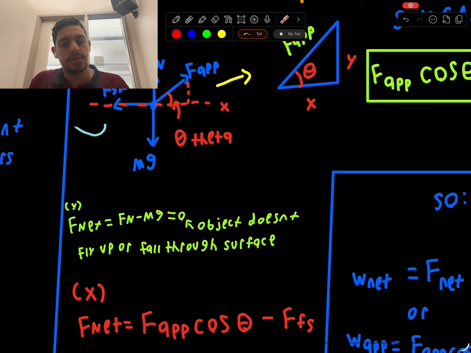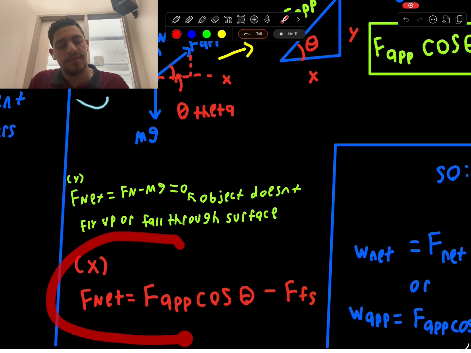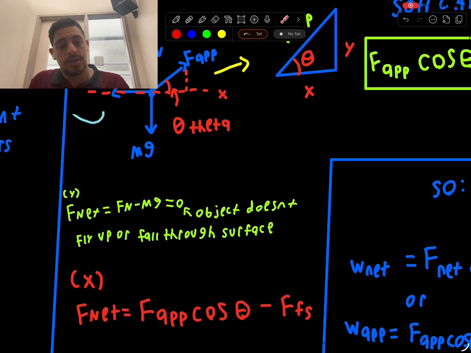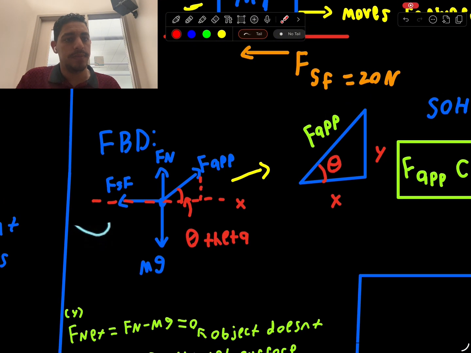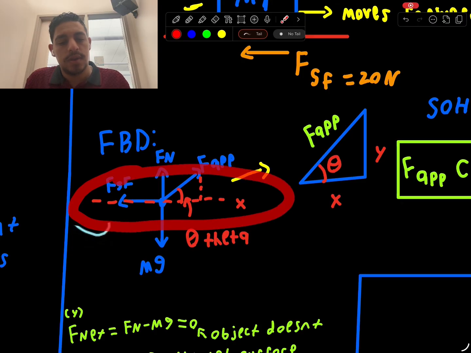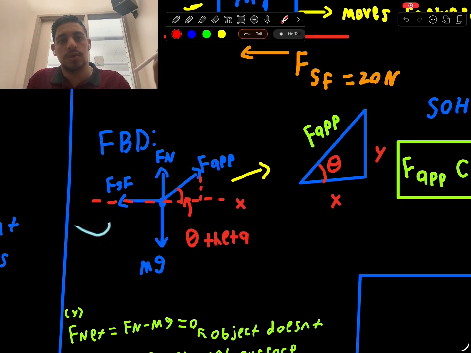If we look at the x direction, we see that we have a net force, and so we need to figure out how I got to here. So let's go back to the free body diagram. Remember, there's a force of friction going this way, and there's some force pushing it this way. That force is at an angle, so you get a little triangle. So what you want to do is split the vector of the applied force into its component parts, x and y. If you look specifically at the x direction, remember how we said there's nothing happening in the y, so we can just ignore that.